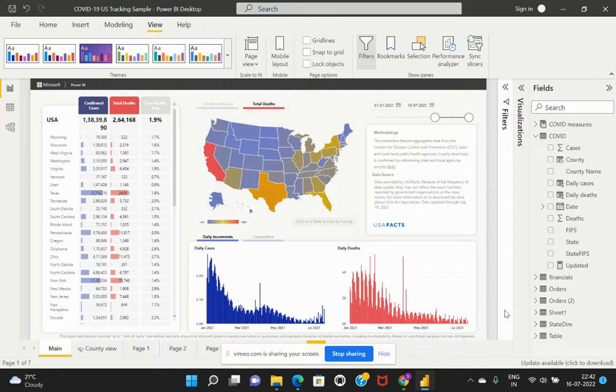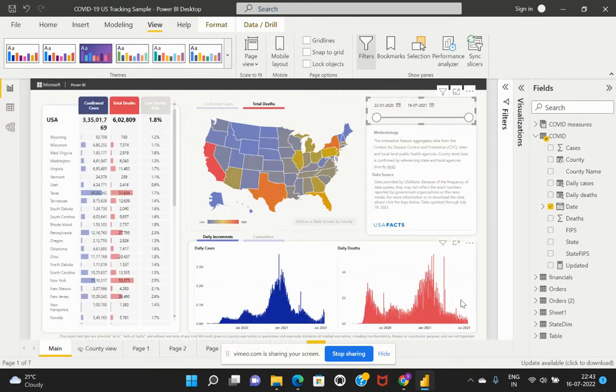For this, I have taken this COVID-19 report, which is the Microsoft freely available data set on the web. There are different visuals that have different information, and there is also a date filter visual slicer applied on the pane. Now, using this date slicer, what I would try to do is, so now it has everything, right? The data is populated since the beginning of the date.